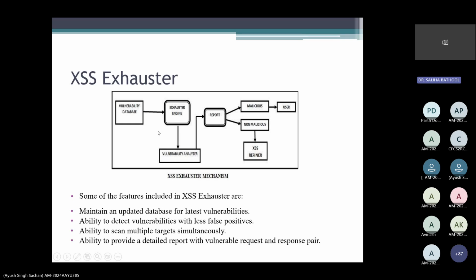Okay, so here the mechanism: the database will count the vulnerability of the system. It goes into the exhauster engine. The engine will be analyzing the vulnerability, whether malicious or non-malicious. If it is malicious code, then it goes to the next mechanism, which is called the XSS refiner.